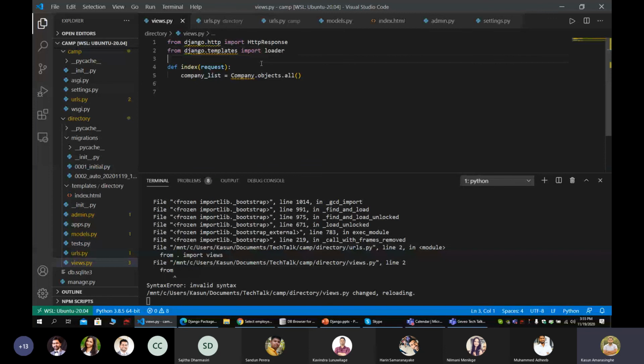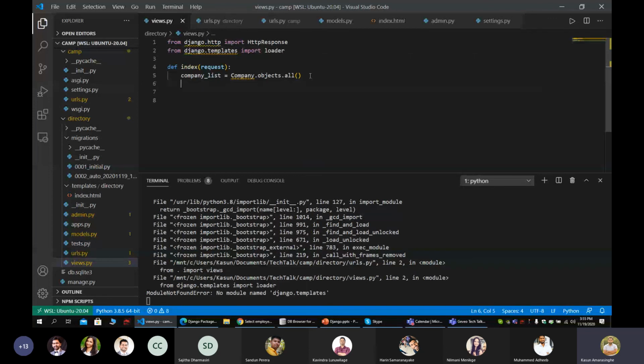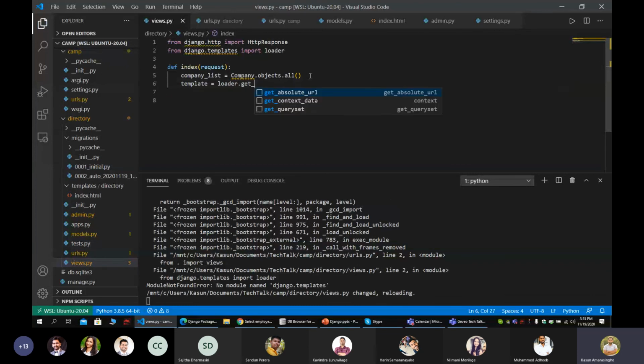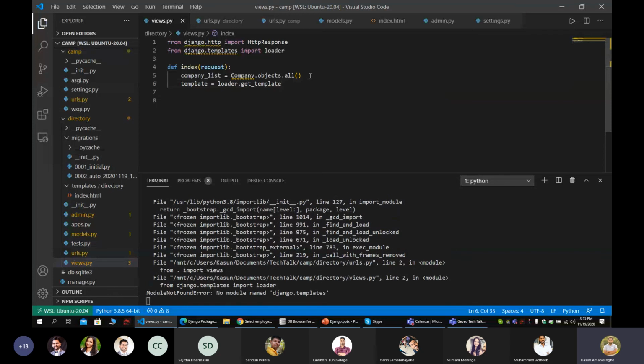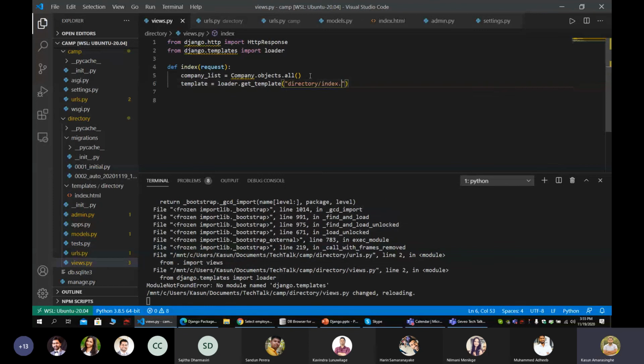To import the template, we need to use this loader class, index.html.